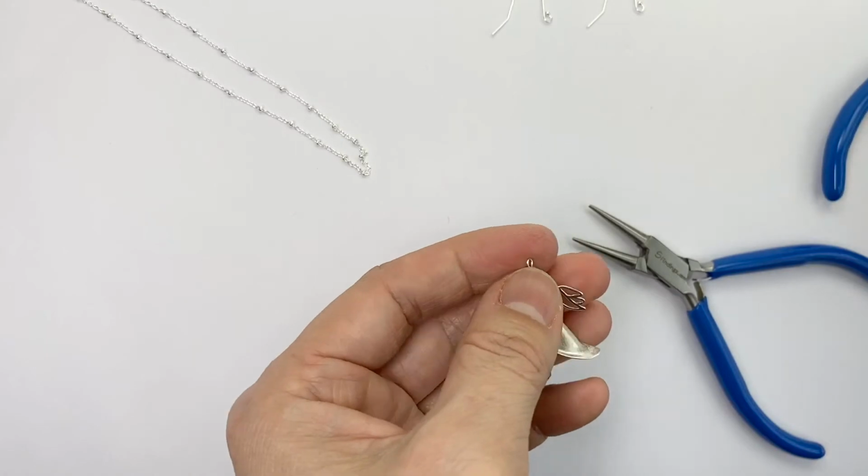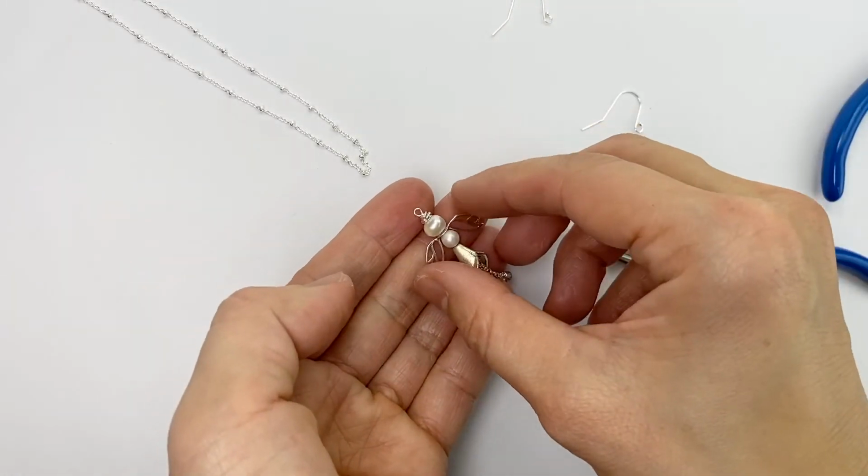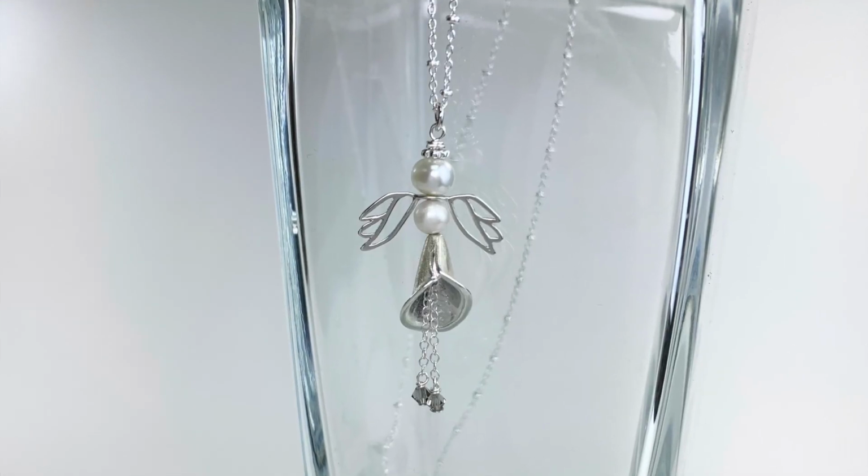Now I clip, and I could put my earring hook on, or I put out the chain with a jump ring, and here is the finished product.